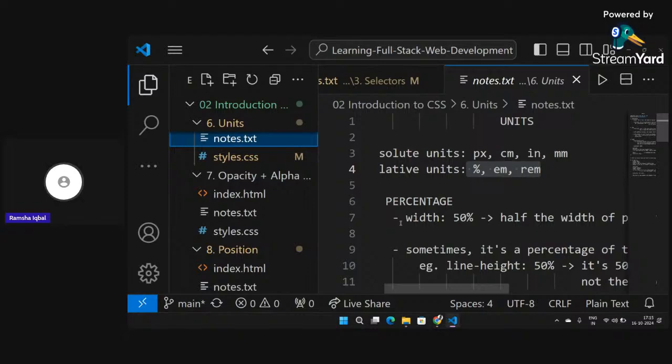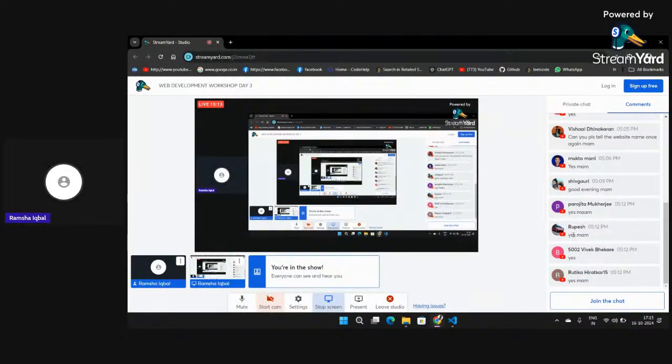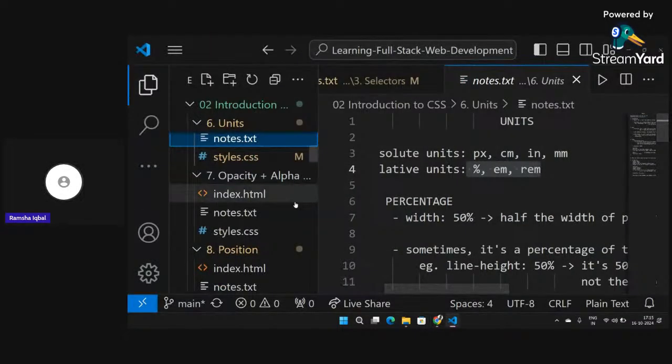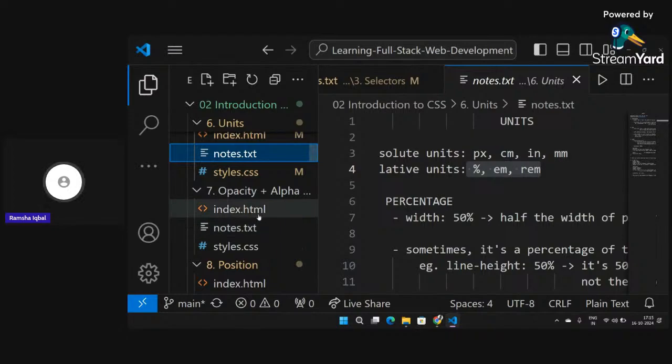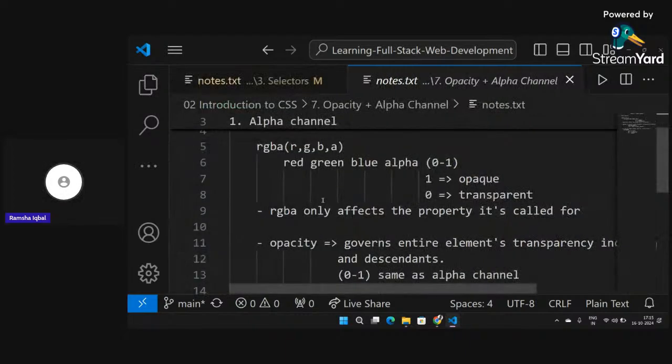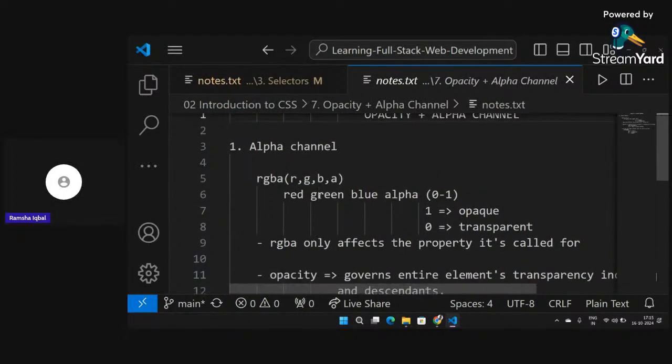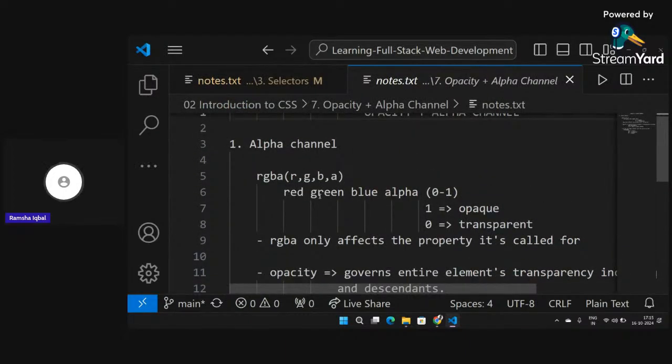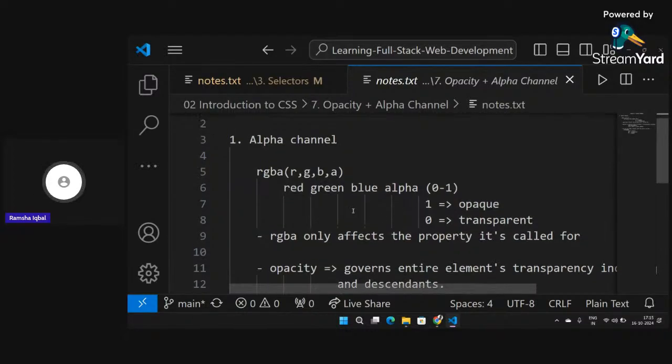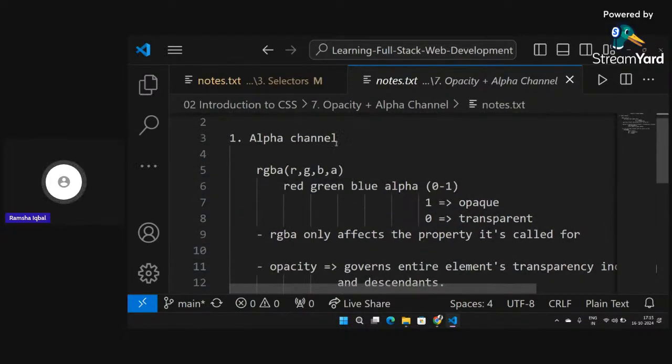Now we are going to study a new topic, which is opacity and the alpha number. So opacity refers to how much transparency we are going to give to our element. This is also called the alpha channel in RGB.